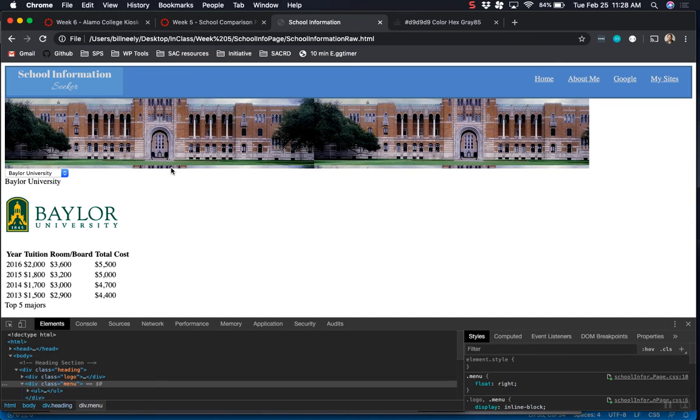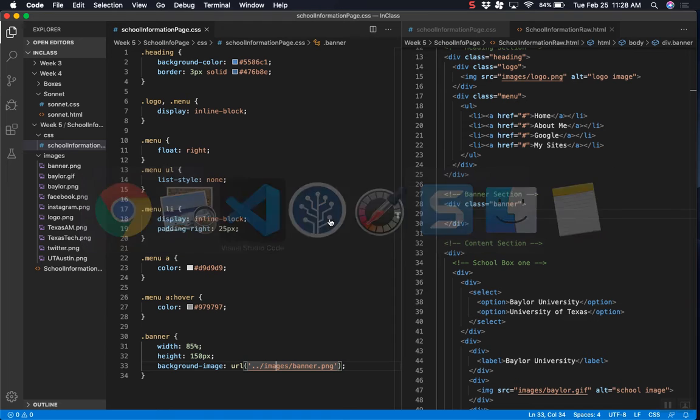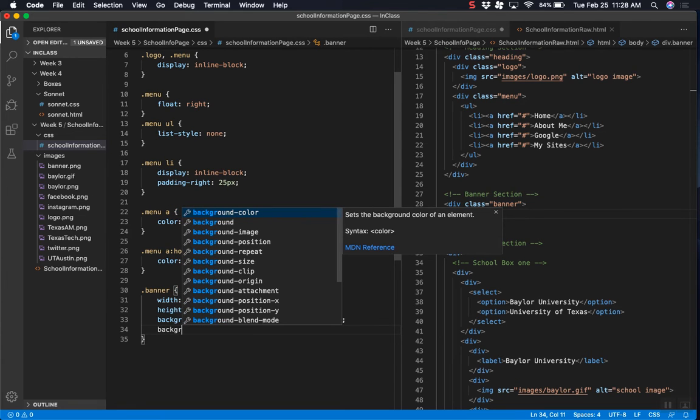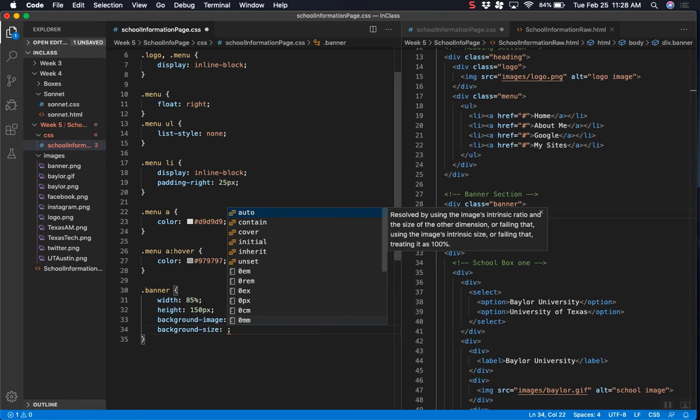Okay? So what I want to do there is I want to set the background size to be cover, which is basically going to get this is currently repeating. This is currently background repeat, right? So I want to get rid of the repeat and just say give me one image and make it cover the whole div. Okay? So if I come back to my image here and I say background size and I just put cover.